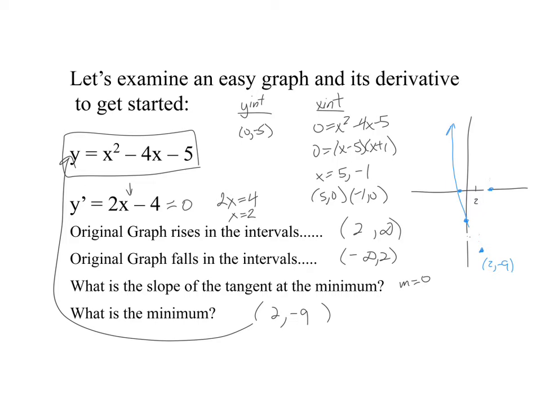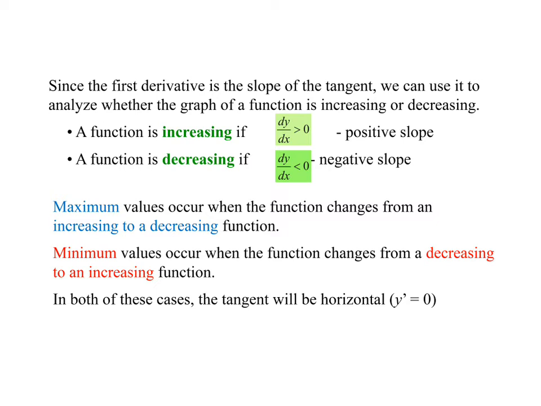So now having that minimum will actually give us a way more accurate graph. We'll know how far down it goes, plus we'll know those x and y intercepts that it crosses at. So for most graphs, the maximums and minimums, if they exist, will definitely be of use to help figure out. So what we're basically doing is we're taking any kind of equation, doesn't matter what it is, we're going to look at the first derivative.